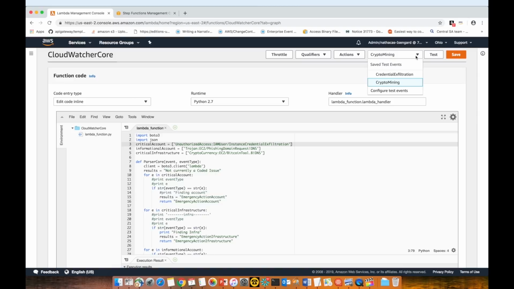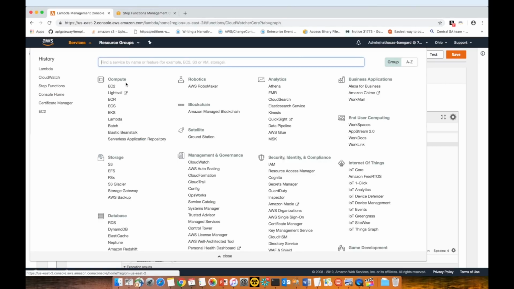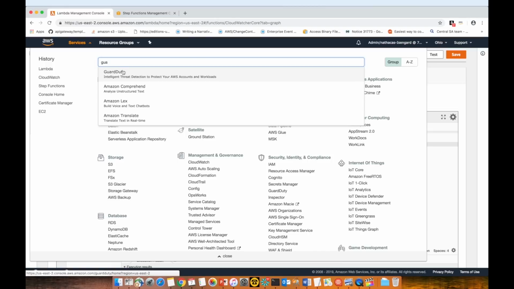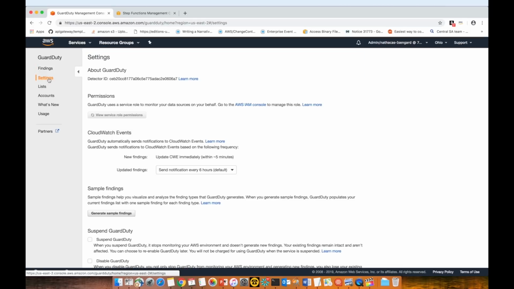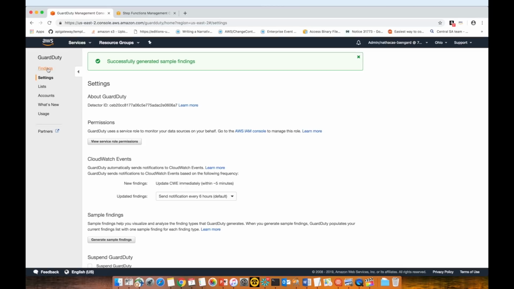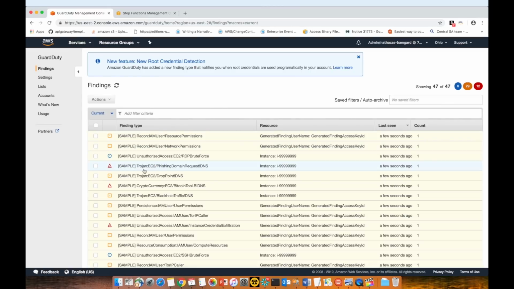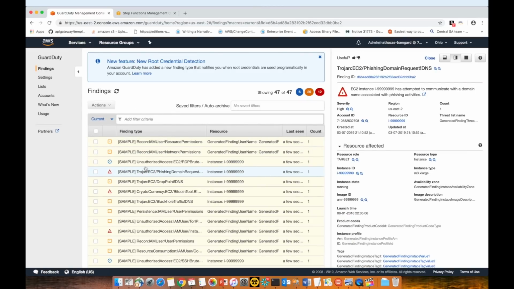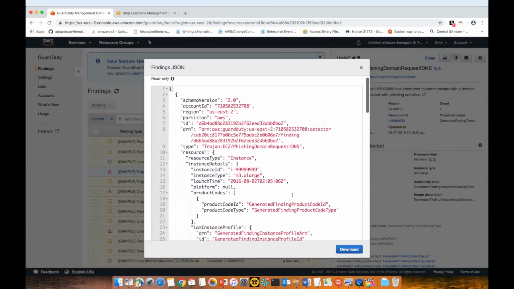Well, what I went ahead and did was to copy 2 events from GuardDuty's test finding, and we do that like this. We go here and we go to GuardDuty, and we will go to settings, and we will say generate sample findings. Once we've done that, if we're very quick and Demisto has not yet grabbed my stuff, we will be able to go ahead and look at what the finding looks like in JSON.